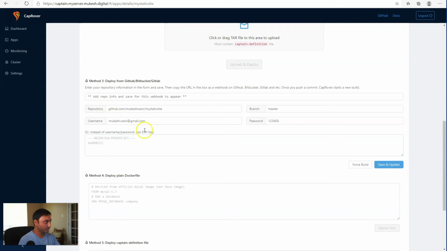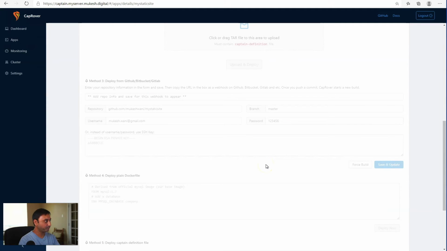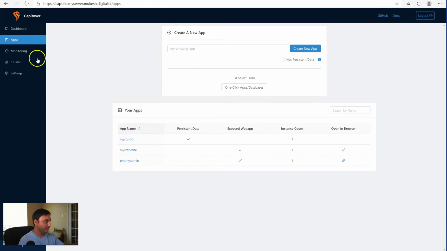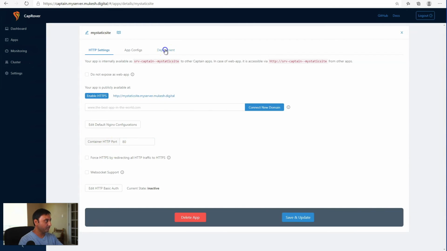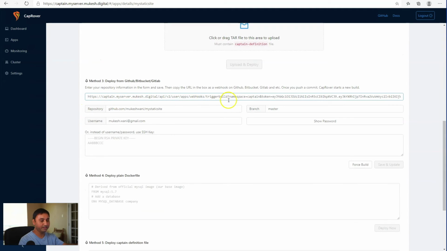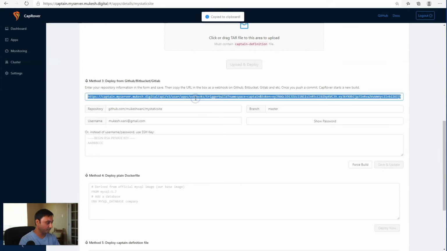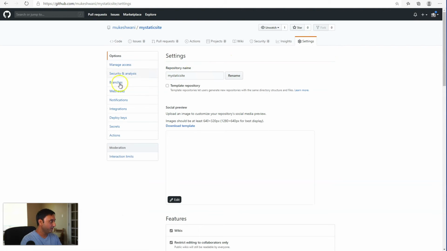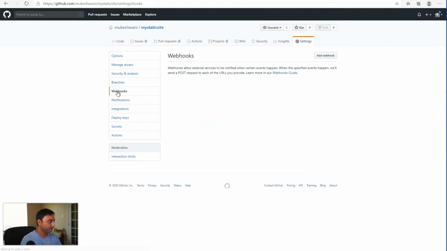But the way this does work is once you do hit save and update, then you just need to go back out into the apps section and then come back into your specific app, and then if you scroll down, you'll see that the URL is now available.